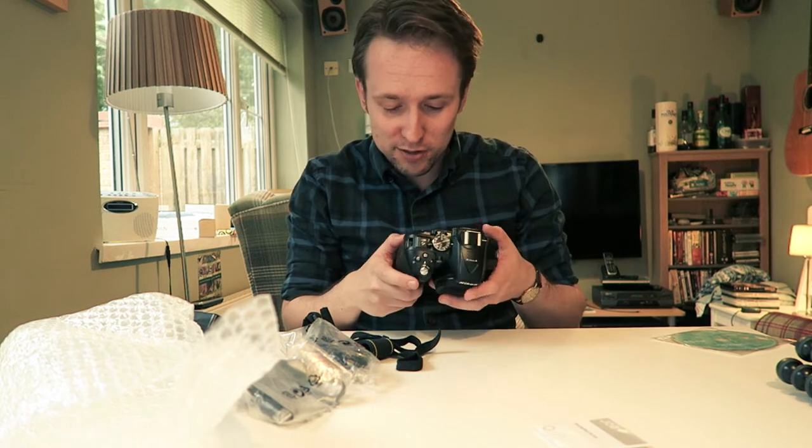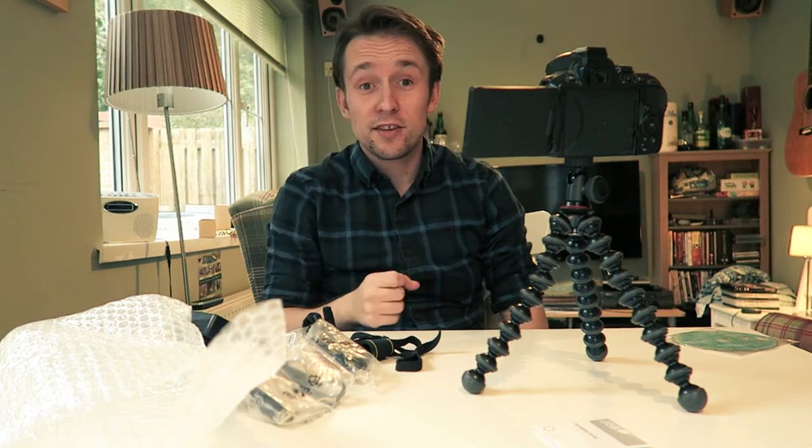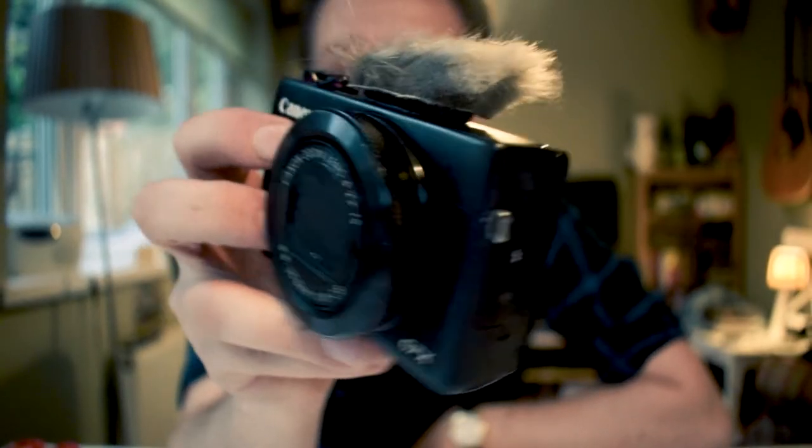This will improve my videos no end. I've got to learn how to use it because it's slightly different in layout to my D3300, but I'm really excited to start using it. At this point it would only be fair if I started vlogging on this to introduce it to the setup. I'm going to fit the wind muff onto my point-and-shoot, and there you have it — that's what it looks like with it on. Let's go test it outside.